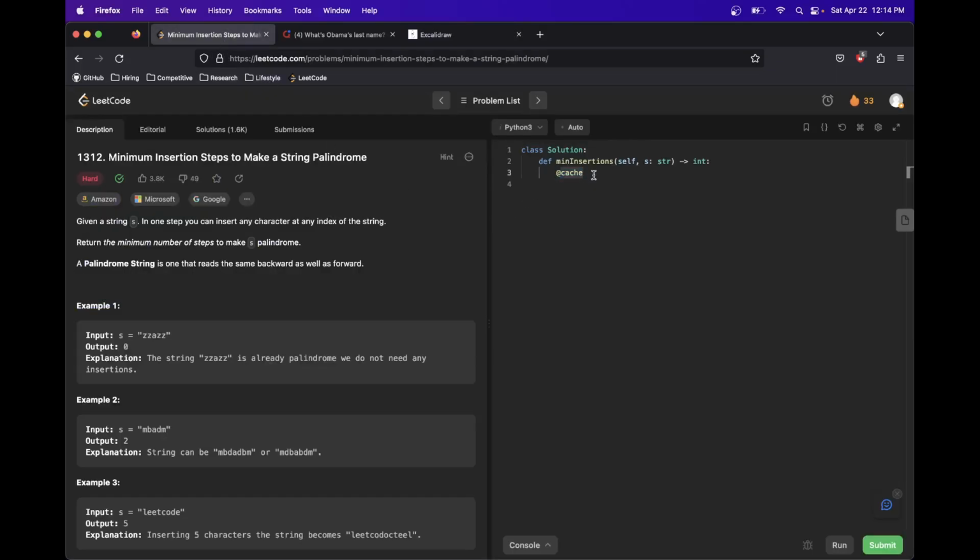This is just like a dictionary, a hash map that says, hey, store the answers to this subfunction that we're about to make. And then if you ever call this subfunction with the same inputs, return the answer that those inputs would give. So we'll just say I and J. Actually, we'll say L and R to make it really explicit. So this is going to be the left pointer and the right pointer.